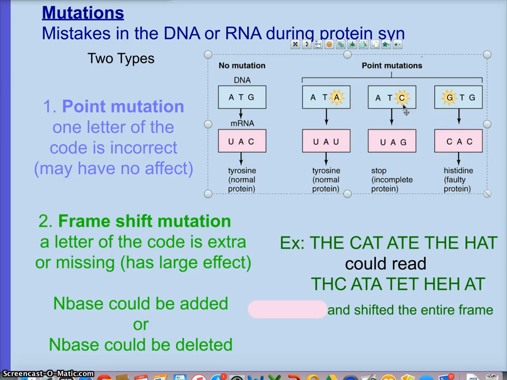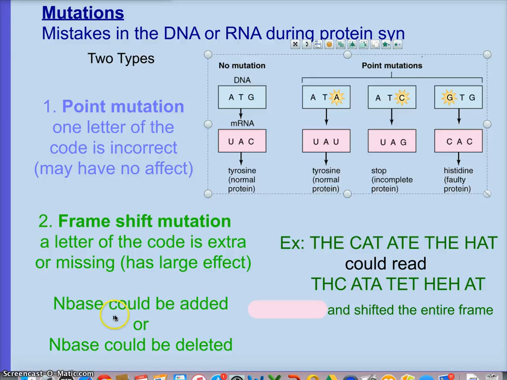Does that make sense? This, on the other hand, has a larger effect. When you have a shift in the whole frame. And I use this sentence here, the cat ate the hat, and look what happens when you shift a letter to that whole sentence. It warps the whole message. So if you shift the frame, you're shifting the whole message. Everything is interpreted incorrectly. It's not just one part of a code, it's the whole code.